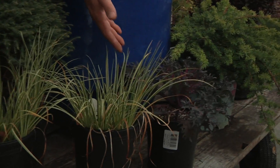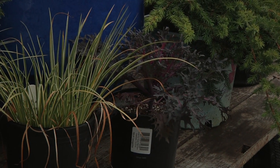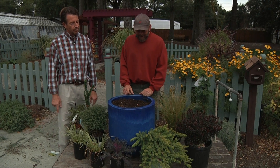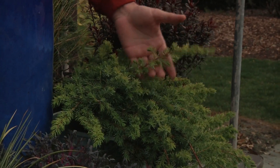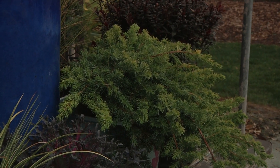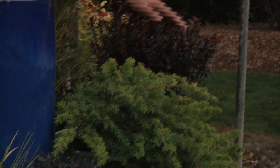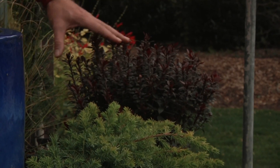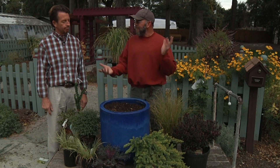This is something more typical of what you're used to seeing around wintertime — flowering kale. A beautiful plant, and there's nothing wrong with combining an annual with the conifers. My particular favorite, and the one I know I will put in this pot, is a new variety of the shore juniper. This is the golden shore — most people are familiar with the blue, but I can't help putting chartreuse against cobalt blue, it's just a striking combination. I'm also going to backfill it with another unusual plant for a container — an azalea. It's a little small, but give it a few years to grow and you can't beat the burgundy. You've already got three colors and two plants.